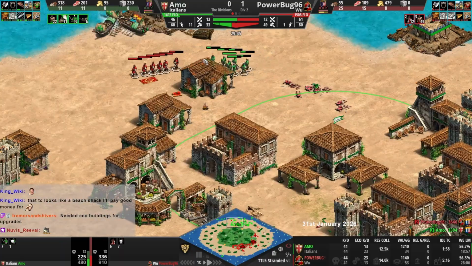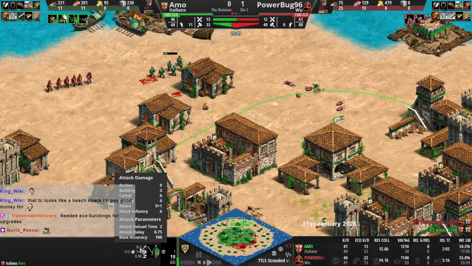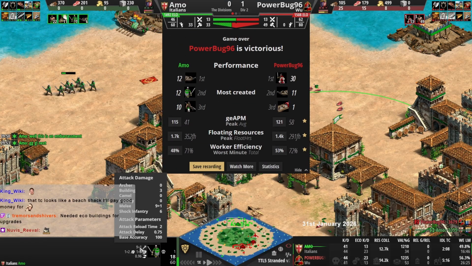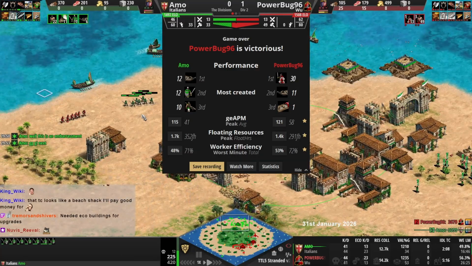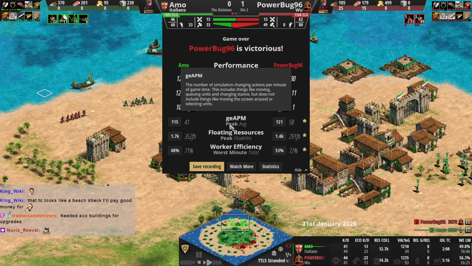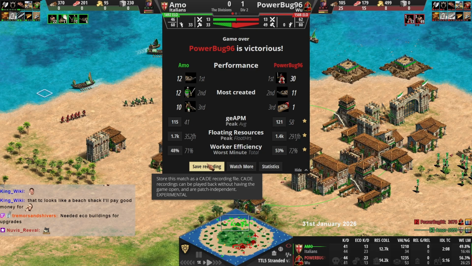They have such good shock infantry damage. So they got +6 bonus damage against the Jans. So the Jans get melted against a civ that can go with this infantry. But as we can see, 22 vils to 49 meant that the eco was firmly in my advantage. And we got a nice little victory there, which means that we start this tournament off with a little 2-0, which is pretty good.